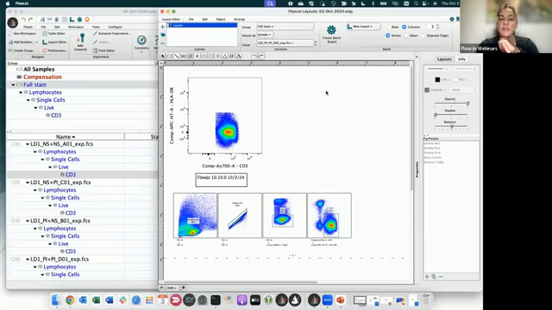So why will the template work on samples that have the same panel? Because whenever you create a gate, FlowJo applies those parameters to the gate, right? So let's say you stain your samples with CD45 FITC one time, and then you want to use that template on samples that were stained with CD3 FITC.